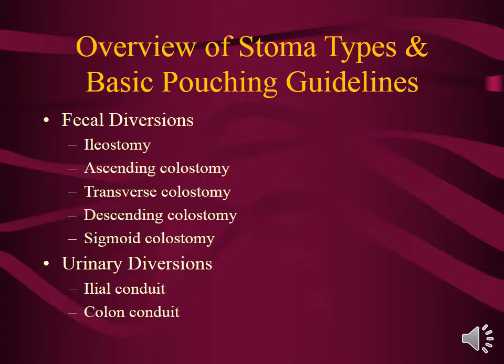Some patients even just use gauze over their stoma, so I would certainly recommend that they use a cap or just a little block of a pouch just to keep that covered in case something happens. But that is what you can do with a sigmoid. It is the effluent that is closest to the rectum, so therefore it is solid stool that comes out of that ostomy.